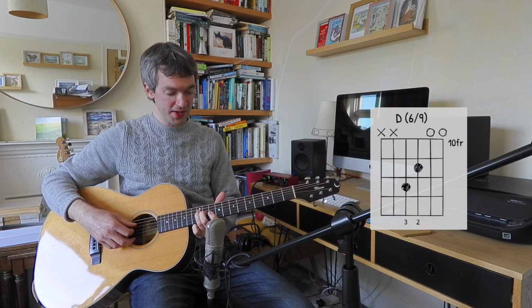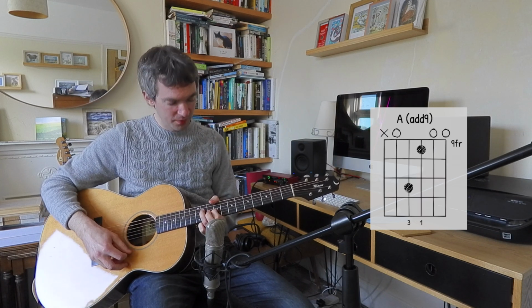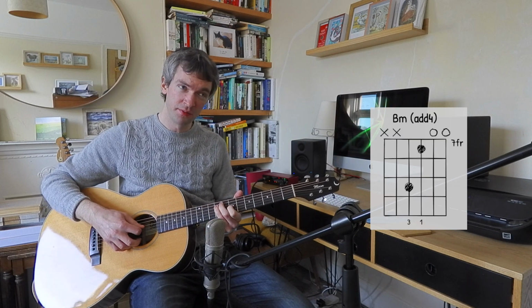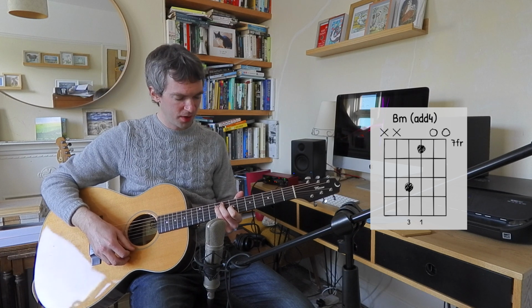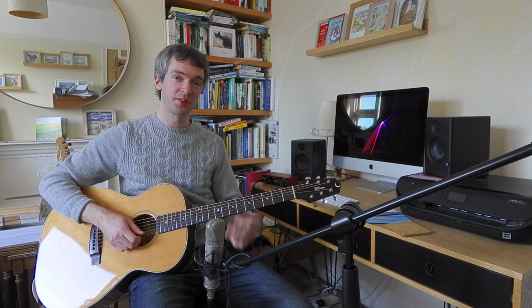Back up here we have D, 6 and 9. We've got A add 9. We've got B minor 11, B minor add 4, and then back to A add 9. So lovely chords to mess around with.